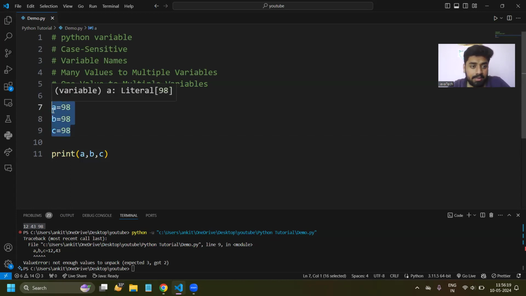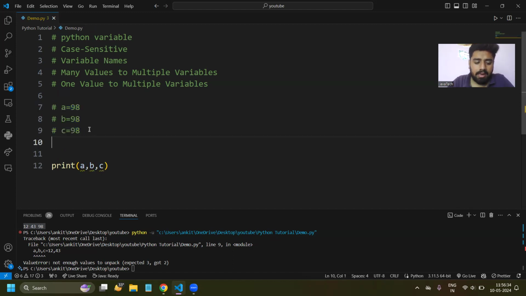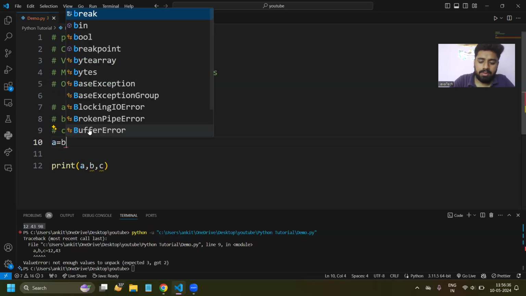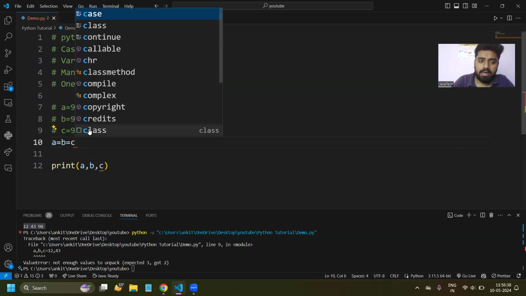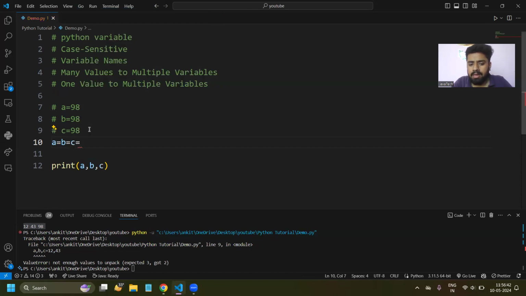Okay, but I think it is taking too much time, and it is also taking extra lines of code. So to minimize this, I will simply write a is equal to b is equal to c, and then assign whatever value I want to put, like 98.